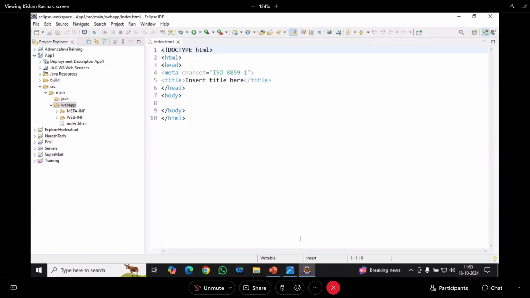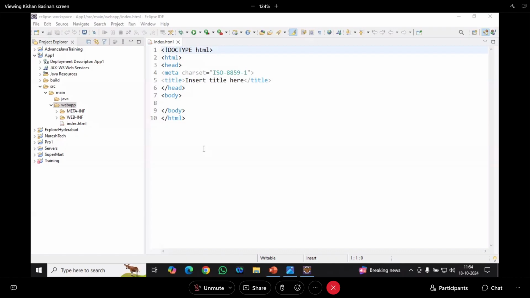Now, guys, listen. I got a message from one of our online students, Madhuri, saying, Sir, in WEB-INF, I don't have web.xml. You will not be having web.xml if you did not check the checkbox. I told you to check the checkbox, yes or no. If you did not check the checkbox, web.xml will not be created. Again, you need to start again from first. We can create it again, but I don't want to make it like that. Are you getting the point here? That is the reason I told you to follow my instructions clearly. Anyways, Madhuri, later.